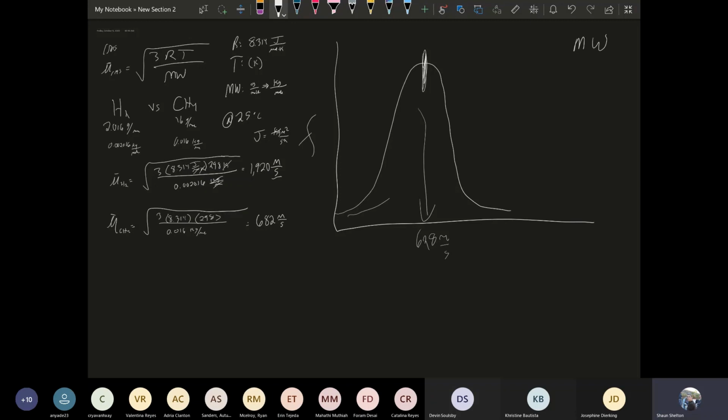You'll see it there. And then you have hydrogen gas, all right? Now, hydrogen gas is a little bit faster. So here's your average coming down. That's going to be roughly 1900 meters per second. So what you see here is that hydrogen is very dispersed. It's very broad because the velocities are so spread out. But the average speed is faster for hydrogen gas. Now, in comparison to methane, it's a lot less broad because everything's condensed in one place.